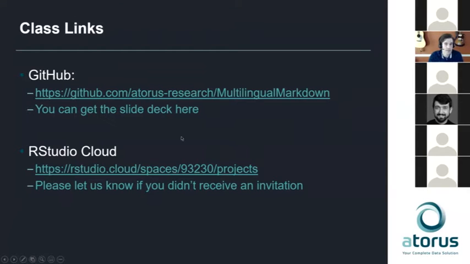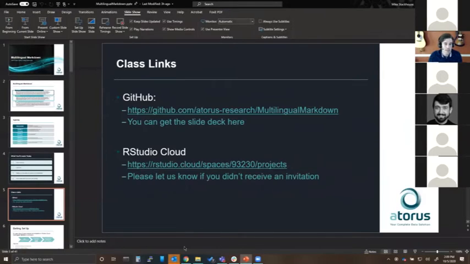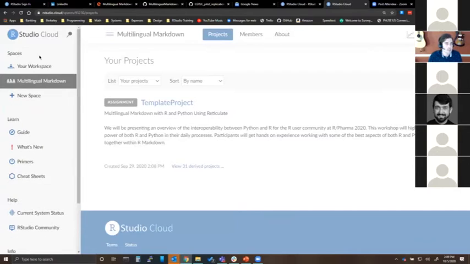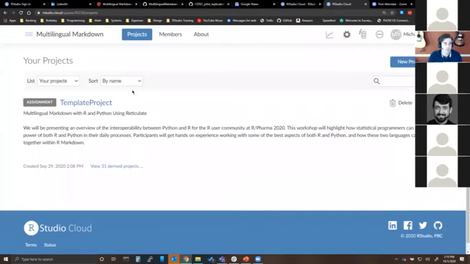But yeah, the RStudio Cloud link is here. You've been invited, but if you log into RStudio Cloud, like Phil was saying, and you come over, where are you? Right here. So over on the left tab here, after you log in, since you were invited, and just make sure that you're using the same email account that you registered for R and Pharma with, as that's where the invitation was distributed to, you'll have this multilingual markdown workspace that we have set up.